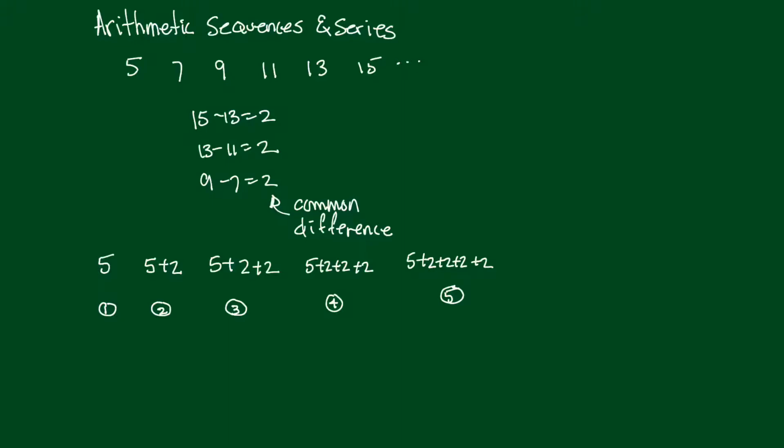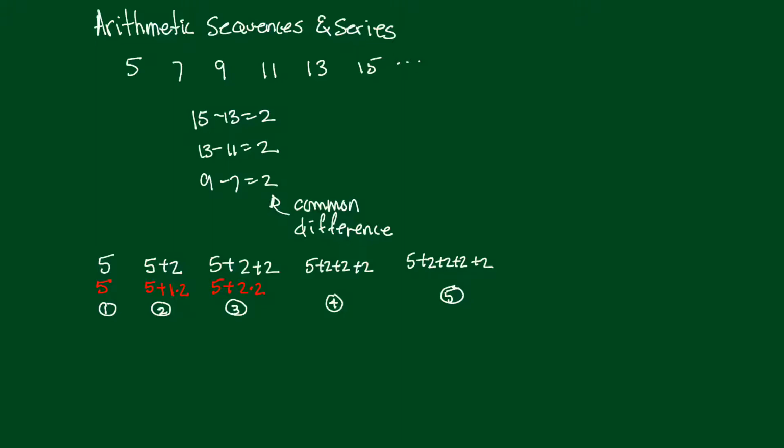Now let's go down and look at what we did here. I'm going to start over here at the bottom left with 5. I start with 5, and that's where I start. I don't add anything to it. But then how do I get to the second term? Well, I had a 5, and then I added 2 one time, right? So I have one of those 2's. What about the third term? I have 5 plus, then I have 2 of those 2's.